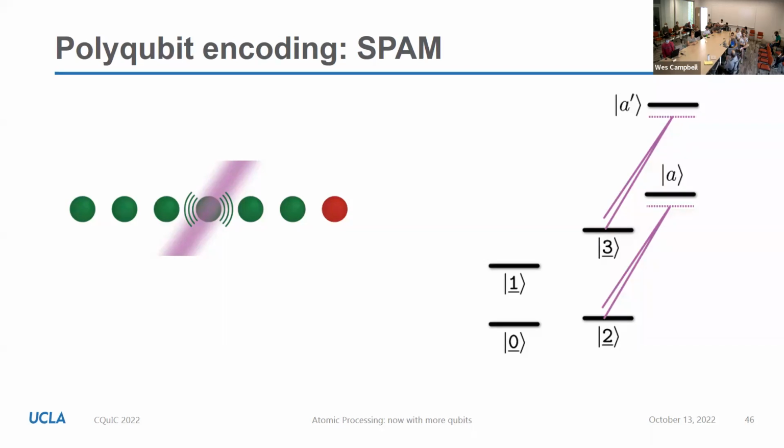Great. Any other questions? Yeah, Shiva. So when you talked about this conversion to erasure, what is the difference between encoding the qubit in the ground versus the metastable state? How does the conversion to erasure work? In the ground state, it's hard to convert it into an erasure because many of the decays go back to the ground manifold, and almost none of them go to the long-lived metastable state.